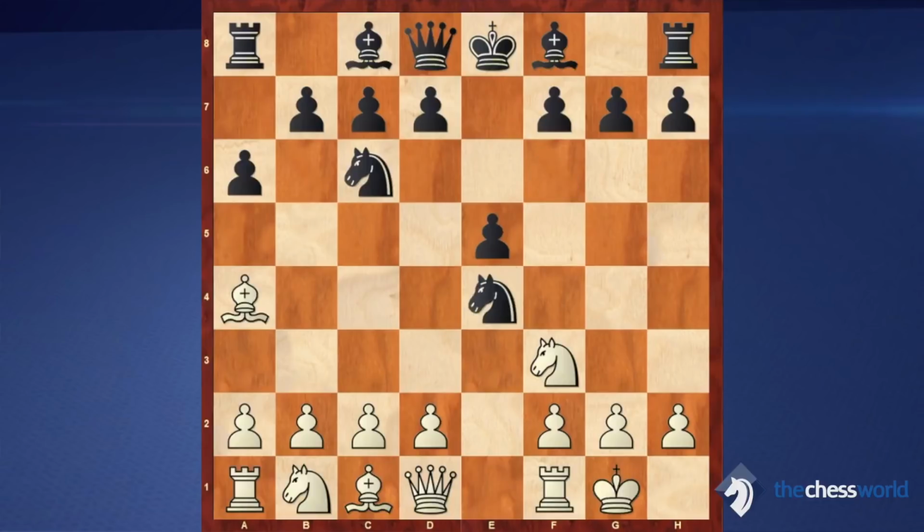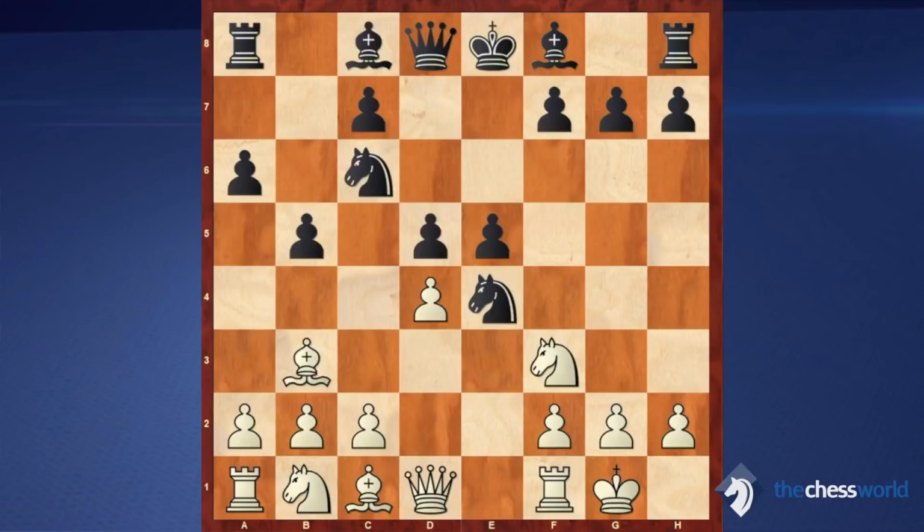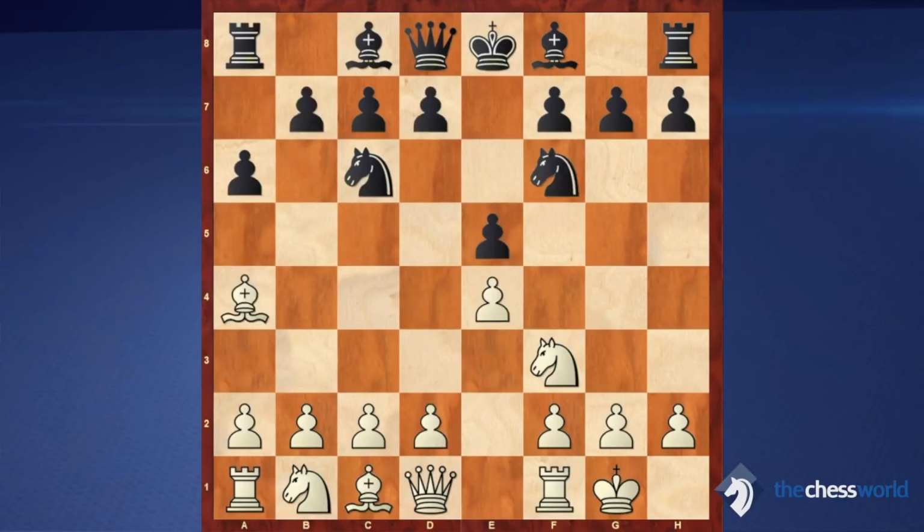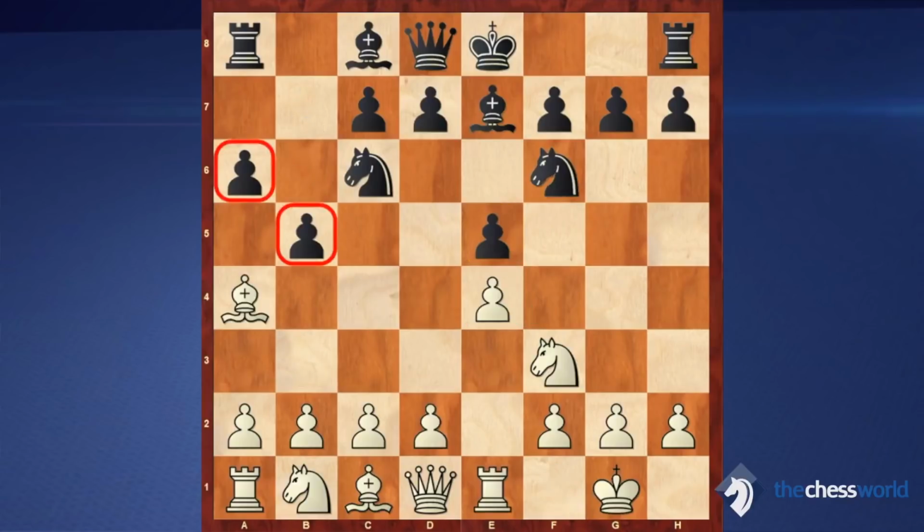Now he can take this when we get the open Spanish after these first moves, when we also get an interesting central pawn structure, or he can play bishop e7, the closed Ruy-Lopez, when, as I said, everything revolves around these central pawns.